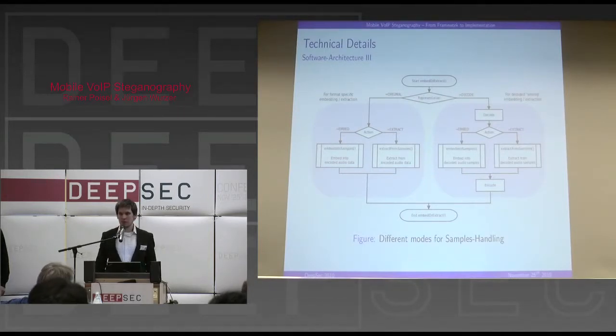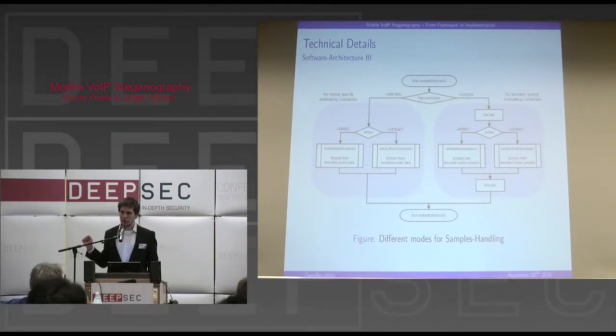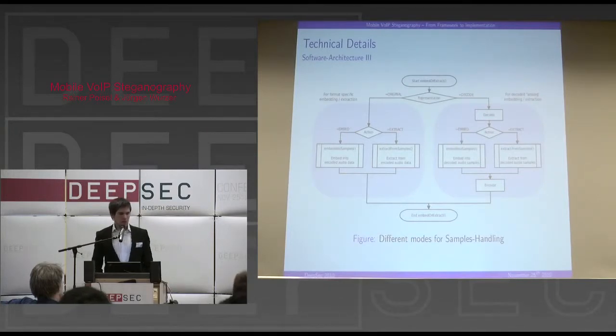But it's also important to mention that these approaches only work for codecs that don't mind if you change something of the encoded samples. Meaning, in our case, we were only using the G711 codec. If you take some codecs like G.729, this is not going to work because it's a more complex encoding technique.